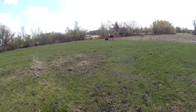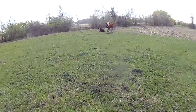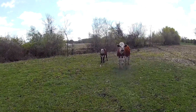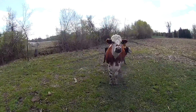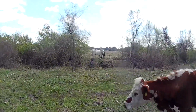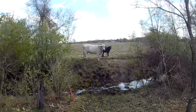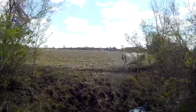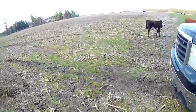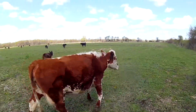Here's that calf that was born all the way back in December, I think right before Christmas. Video was labeled, we had a calf born in December. It's going through molt, kind of an ugly little calf. Number 5 cow, she's a good cow, she just wants corn. There's another set of late calves. These are the crazy ones. In that video, that calf is the one that was running around the corral. They're still skittish. Remember, we couldn't get them moved. So I finally got them in one day. I had a short little video on that. I don't have any corn for you, girl.